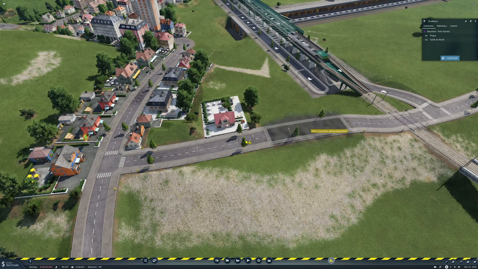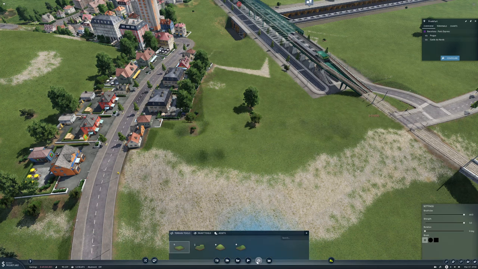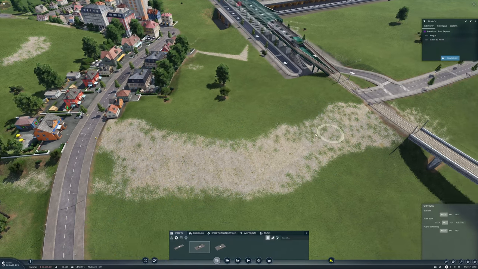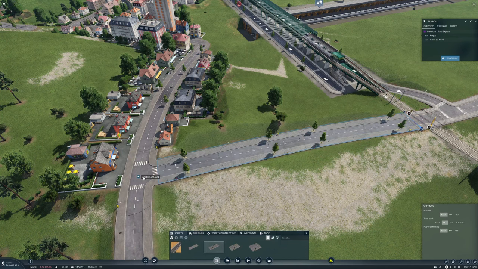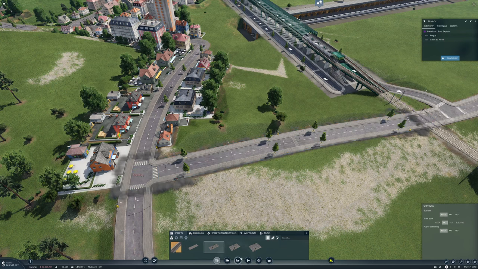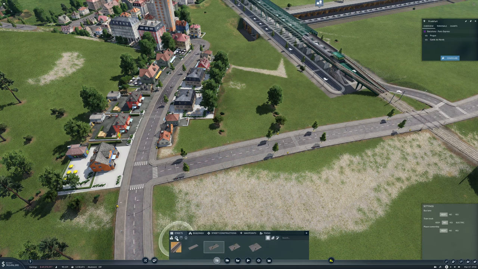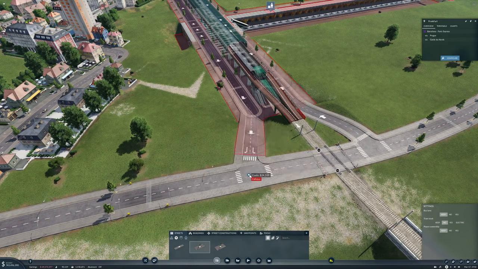I think we're gonna have to take this road down a bit. Kind of try and level this a bit. Then we just want this kind of street. Like that. And then we can flatten this a bit. And hopefully get our one-way street in here. Collision, collision, collision. What is it colliding with?